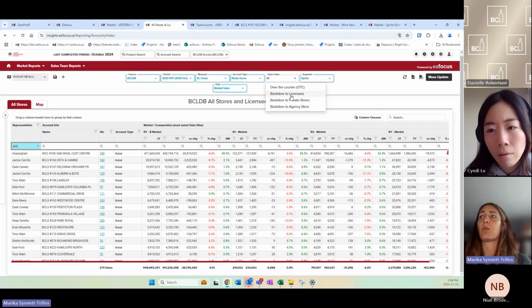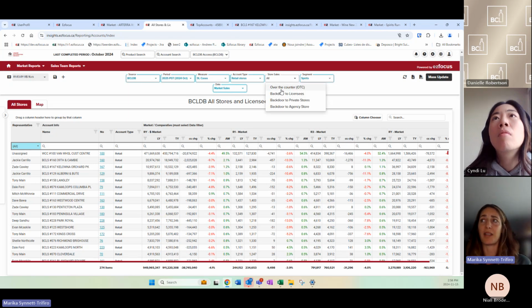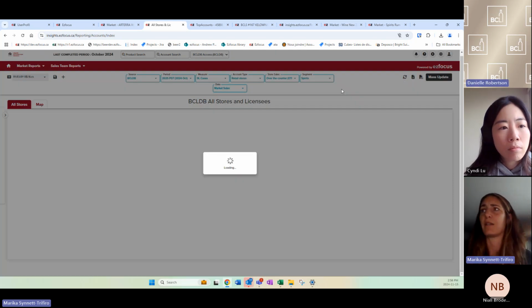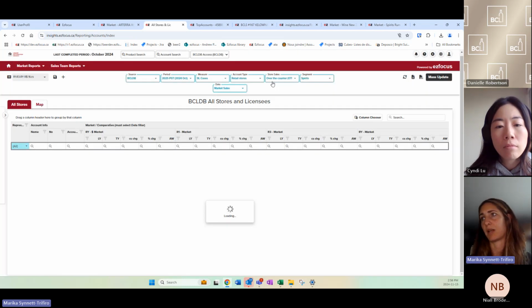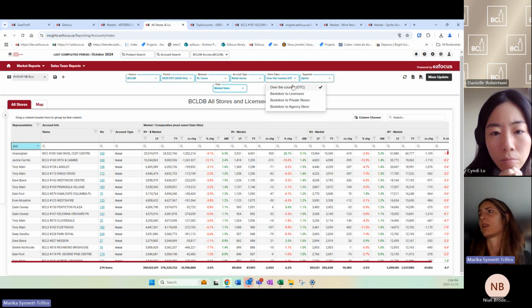Okay, well, right now it's the total sales in all of the accounts. So if you do want to see over the counter only, you have the option of excluding the rest of the data in the main filter here. Save it if you don't want to see the total sales in an account, and you'll have just those numbers if that's the only thing you want to see in your data sets. Yeah, there's the licensee pool. It's really these two that have an impact, backdoor to licensees and over-the-counter sales. So that can be useful sometimes.